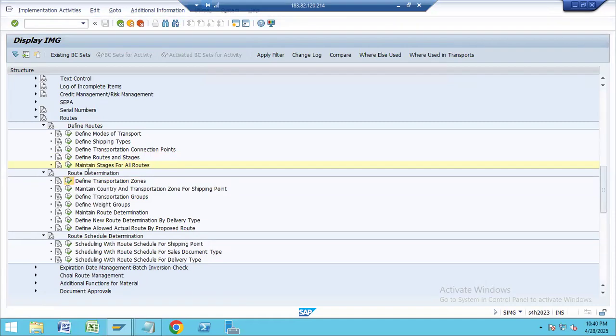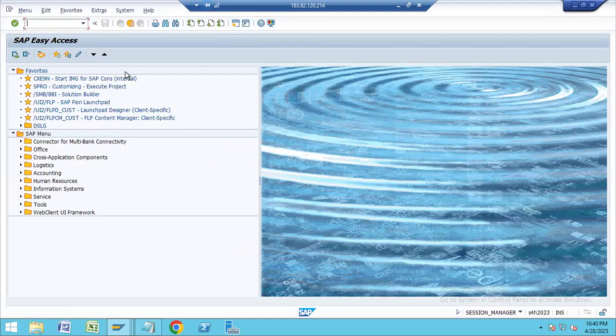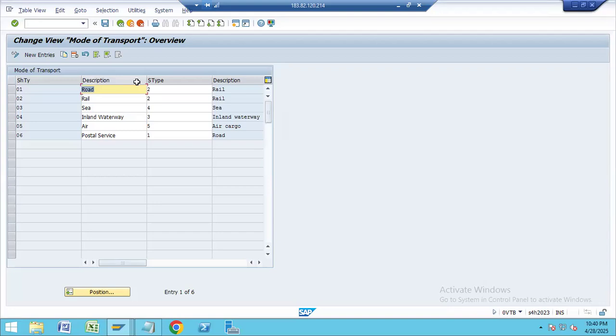Remember these T codes are very easy. These four steps T codes you can easily do. It is OVTB, instead of A, first start with the B. Mode of transport.